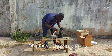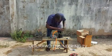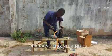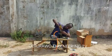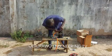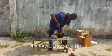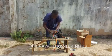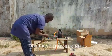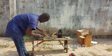Ladies and gentlemen, we have connected the compressor driver to the terminal block on the head of the compressor, and now we are proceeding to cover the head of the compressor. After connecting the main series cable to the terminal block on the head of the compressor, the remaining one is to connect the power supply to the main input cable, which is the red and black cable that will be connected to the 48 volts battery.